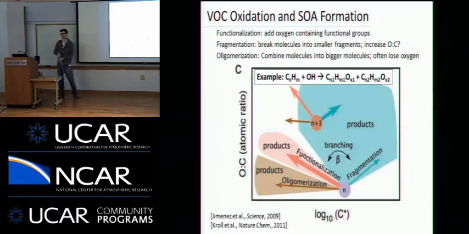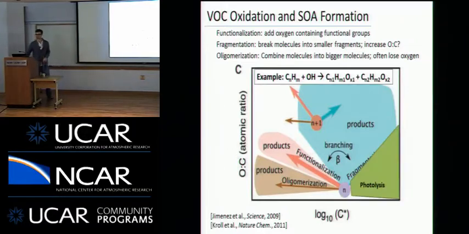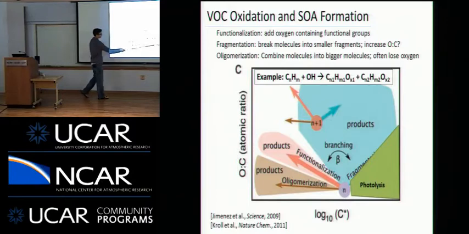And just because Sasha's here and I've been talking with him a lot, we can't forget about photolysis. Photolysis is going to cause things to generally fall apart and increase the vapor pressure potentially quite a bit. Possibly add oxygen, possibly lose oxygen on some of those molecules. But this is the basic chemistry that we need to represent when we're trying to deal with SOA formation.